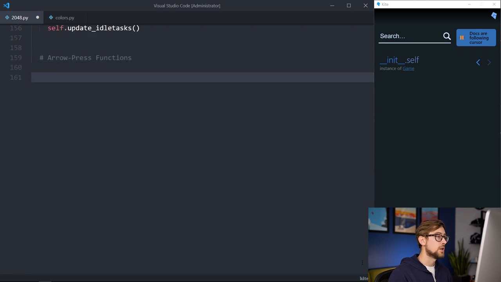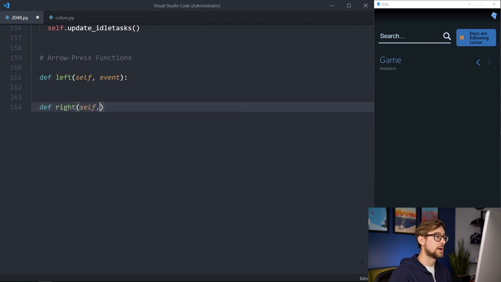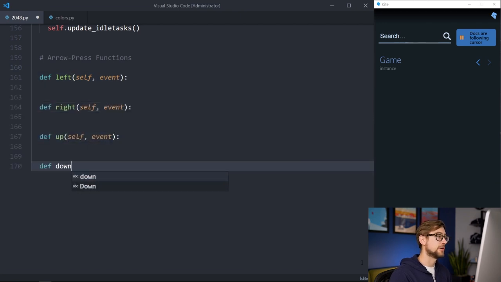Now we define these functions, which each consist of a sequence of different combinations of the matrix manipulation functions. If you remember from earlier, I said that we were writing the stack function to compress the left side. Our combine function also looks horizontally for adjacent cells with the same number value, and then merges them to the cell more left of the two. We did this because we have the reverse and the transpose functions, which can orient our matrix so that each move can be dealt with as the left move, and then orient it back to how it should be. If that was slightly confusing, it'll make more sense once we start coding.